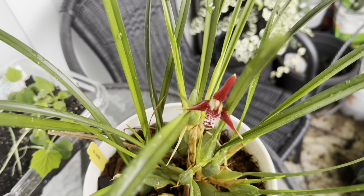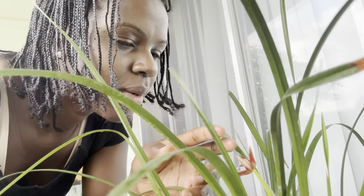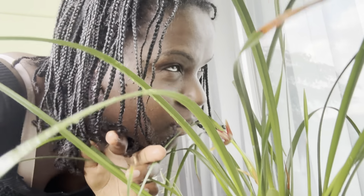I'm gonna smell it. Let's smell it. Oh, I don't want to stick myself, but oh my gosh, it smells heavenly. Oh my goodness. Not a coconut person either. I'm not that person that loves coconut smelling stuff, but this smells so good. I've always heard people say the coconut orchid, but this is gorgeous. It smells more like vanilla though. I don't know, let me see. Oh my gosh, if they put this fragrance in a lotion, I would want to wear it. Oh my gosh, it smells so good.